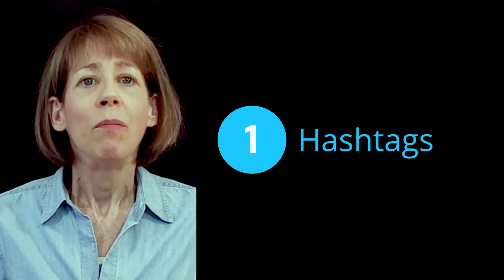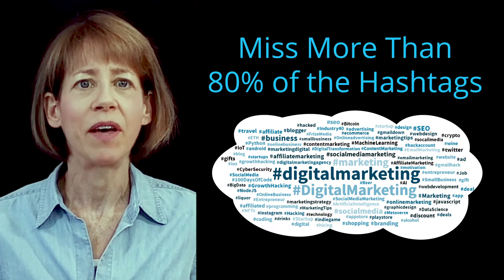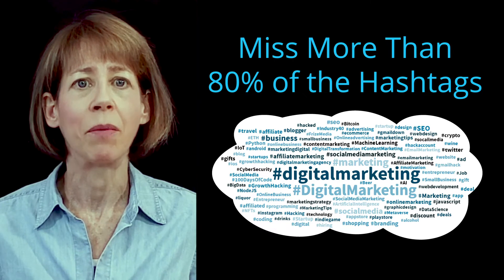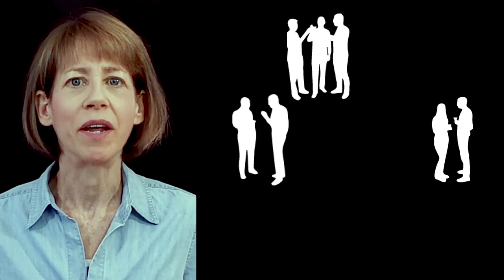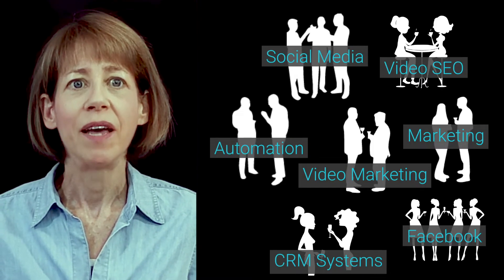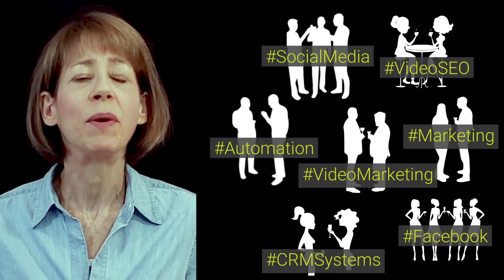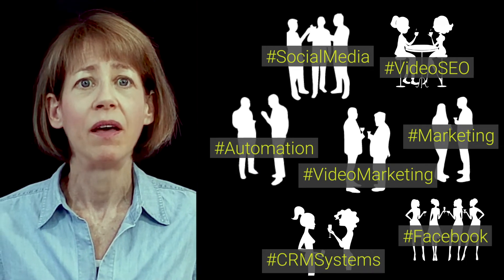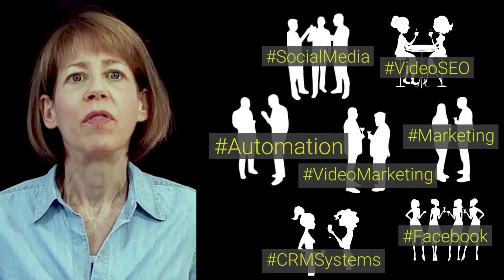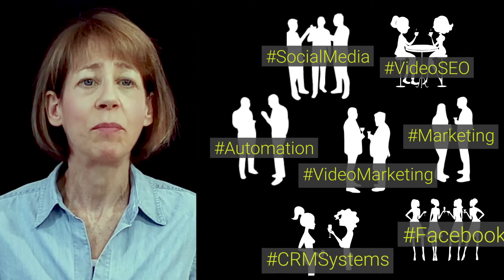Hashtagging. Most organizations don't do a very good job of hashtagging social media posts. They miss out on more than 80% of the hashtags being used by their target market. Think of social media as a giant cocktail party where people are standing around talking about different topics. Hashtags are the way groups of people on social media identify themselves as being interested in a topic. Tagging your posts with the right hashtags lets you micro-target these audiences and expand your reach.